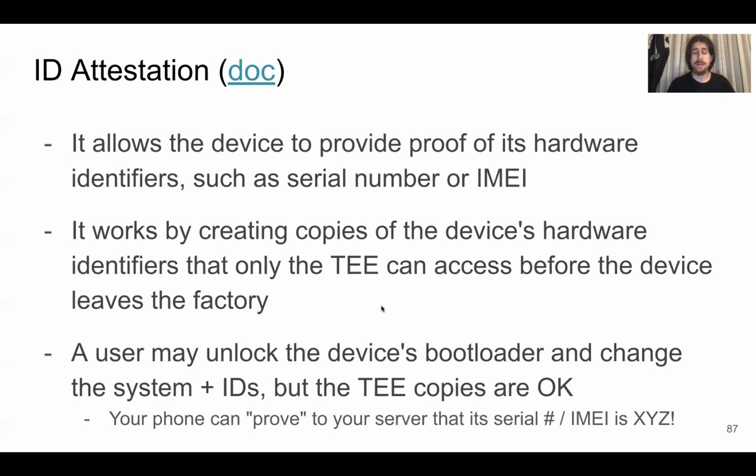I'm not sure these APIs are actively used, but they're there, and it's actually very, very cool. I think this could be used by SafetyNet. So maybe some of these APIs from Google acquire information about the phone, and then this information is sent out. It could be that SafetyNet is getting this info using this ID attestation. It's been around for at least a year and a half, or 2 years. So I would be shocked if they don't rely on these ID attestation tricks.